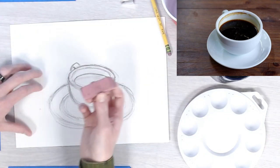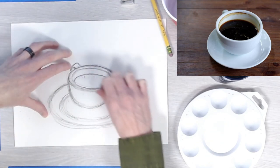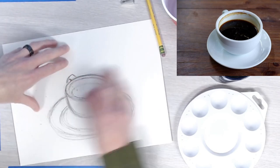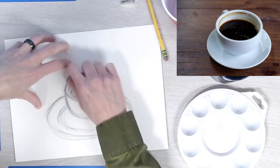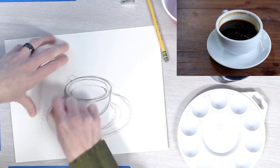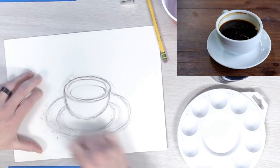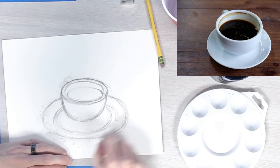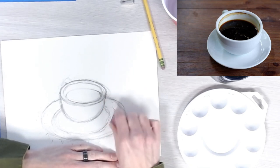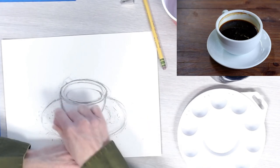Okay, now eraser. So I need to erase all my lines that I don't need. I don't want it to be too heavy-handed because, well, we will be going over this. So just kind of erase everything you don't need. And as I told you in one of the previous videos, nothing in reality has a black line around it. All those are created with values and shading. So we are going to be creating that with the coffee.